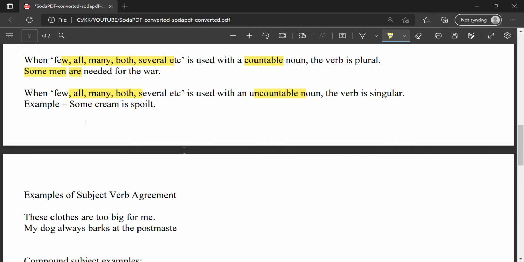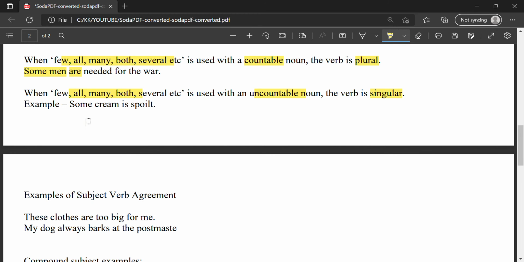So uncountable is something that you cannot count in hand, like the water content, or the crystals of sugar in the jar, which is not countable. Whereas you can count things like the number of coins that you have in your pocket. Those are countable and uncountable. So for countable you are using plural, for uncountable you are using singular.